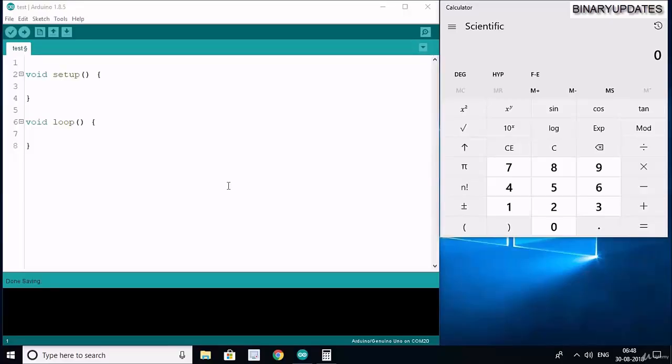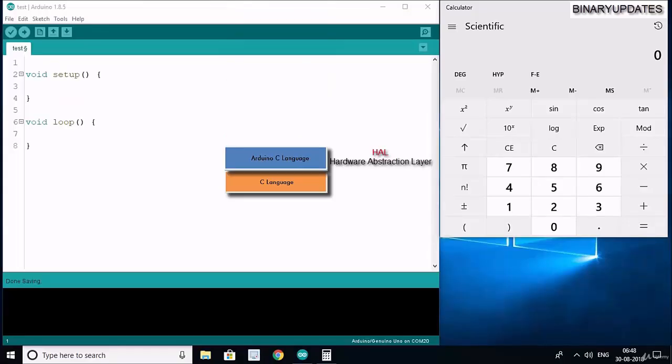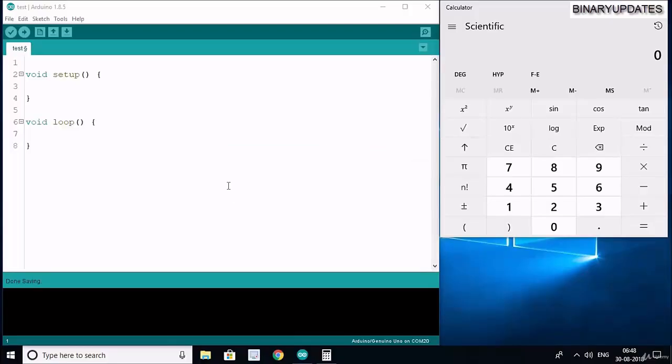If I want to differentiate these two things, then I would say Arduino programming is a hardware abstraction layer which is written on top of C programming. Now this term looks very complex, hardware abstraction layer, HAL, but it means you use a programming language like C in order to program a particular hardware. In this case it's the Arduino family of microcontrollers, I mean the Arduino microcontroller ecosystem. So it's basically C programming, but it is customized in a way to program a particular hardware, and that is called a hardware abstraction layer.